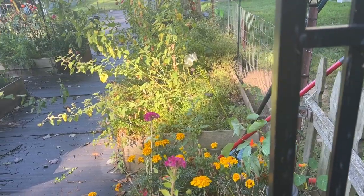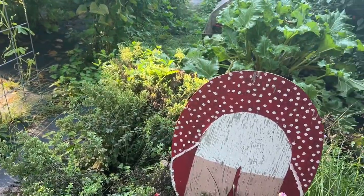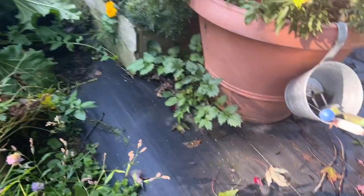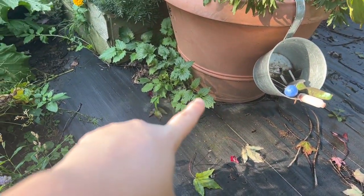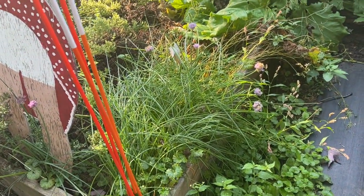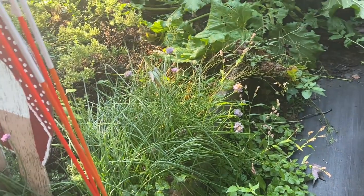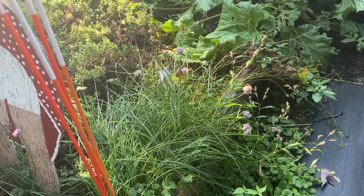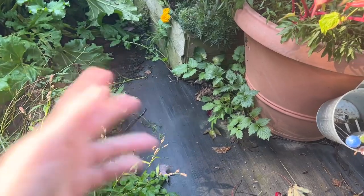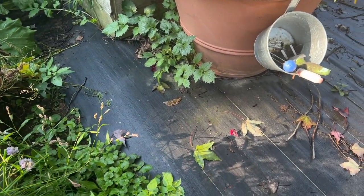I'm going to lock this gate behind me. My garden is kind of just — we kind of just let it go. There are a lot of things that are kind of messy, but oh my gosh, I have valerian root growing down there. I had planted valerian root over here and a lot of people don't know this, but it's like a weed. Once it gets its little flowers on it the bees love it, so I just let it go and it takes over and will grow anywhere. I have it down here and it's growing through our mesh.